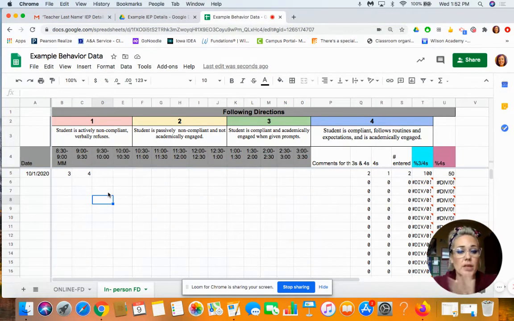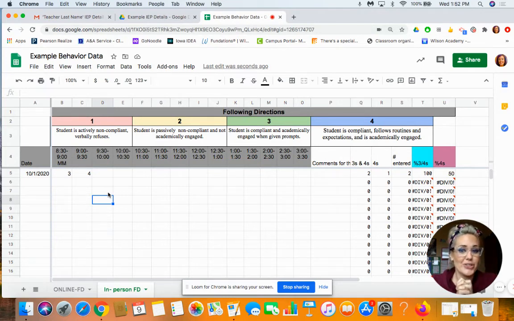If it is something that you are asked to share with somebody else, please make sure that you contact your special education teacher and ask them if it's appropriate to share. Even if it's the parent, we will reach out to the parents and make sure that we have a plan set up for how to communicate information about their student and their students' behavior. So that is just a brief overview of our data sheets.